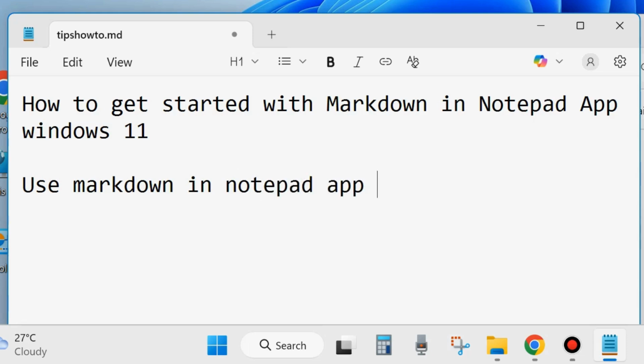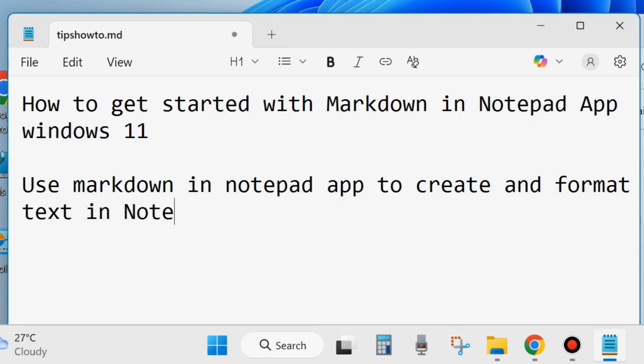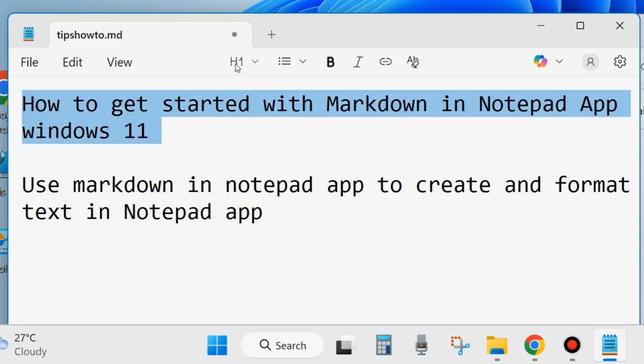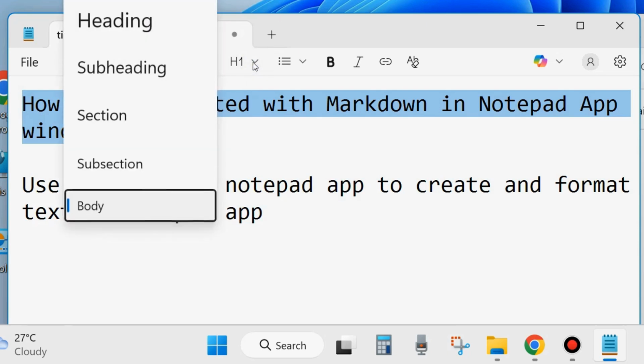And you can also create bullet points and ordered list. You will also find the options for bold and italic, and there's an option to insert links. So now select the text and from the top menu bar you will find an H1 option.